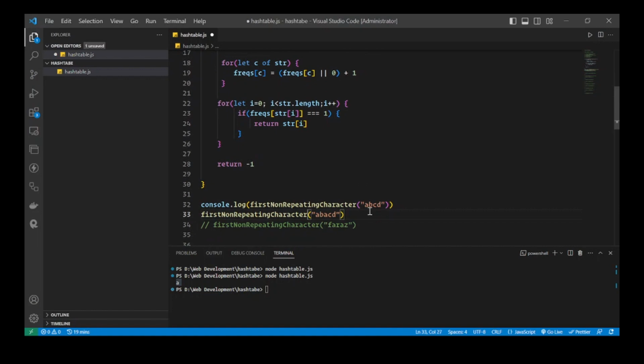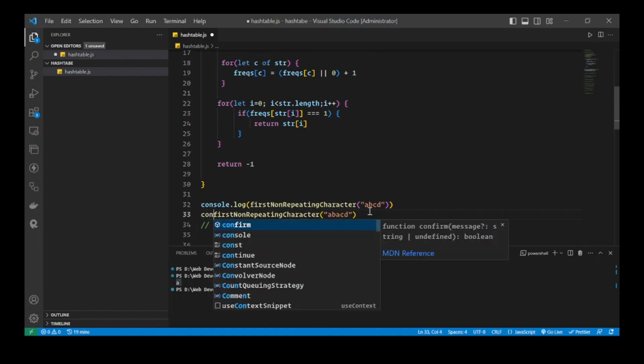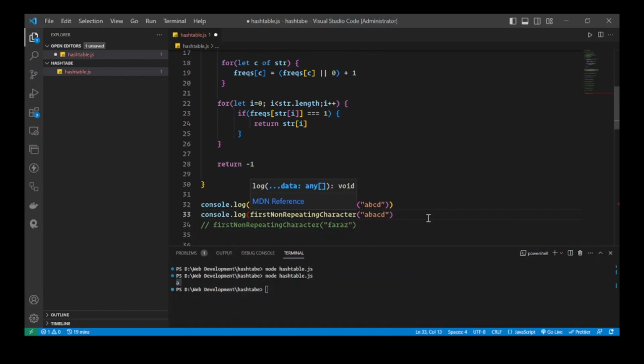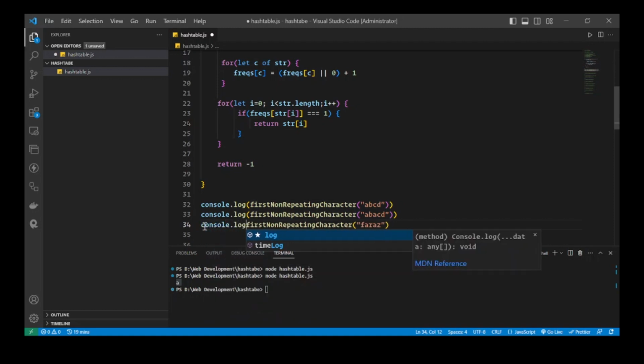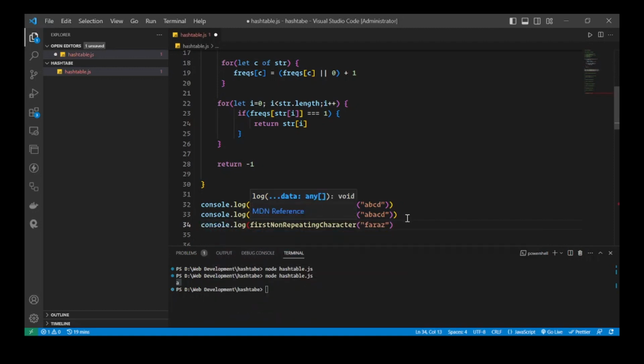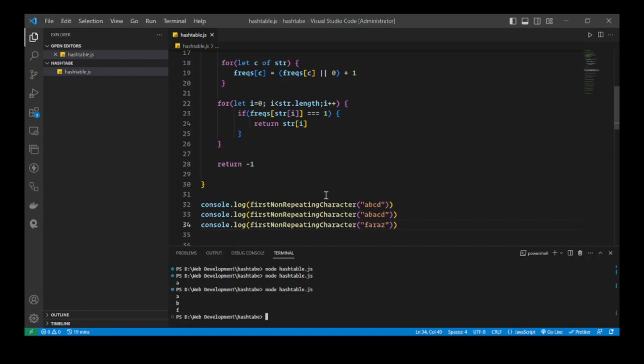Let's check this for the other inputs. Here B is the first non-repeating character and here F is the first non-repeating character. Let's run this again. For the first example the output is A, for the second it's B, and for the third it's F. So it's completely working.